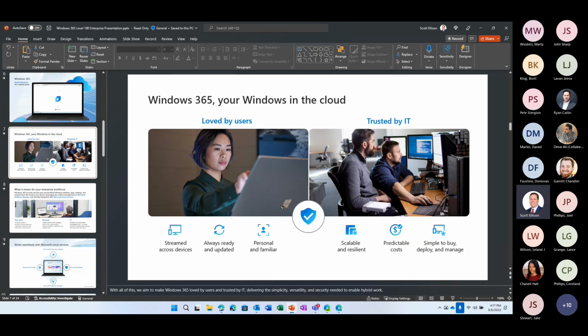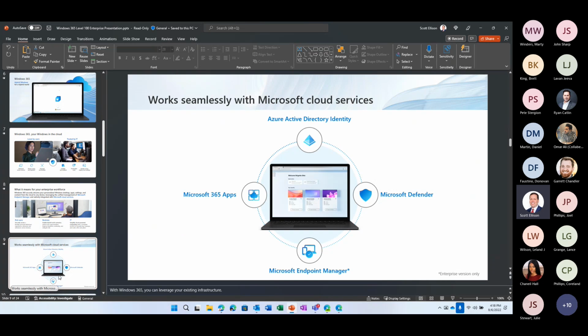They're also going to be predictable in cost. What I mean by predictable cost is that you're paying a consistent fee each month depending on the Windows 365 SKU that you purchase. So if you get a 2 CPU, 16 gig, 256 gig SKU, you'll pay that certain price whether you buy 5 or you buy 100. And you can deploy these easily using Azure Active Directory groups. So again, they're very easy to deploy and manage.